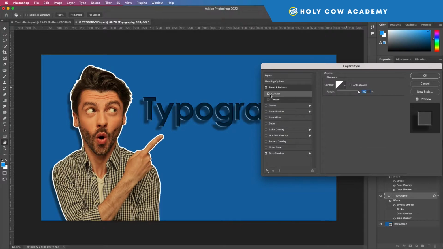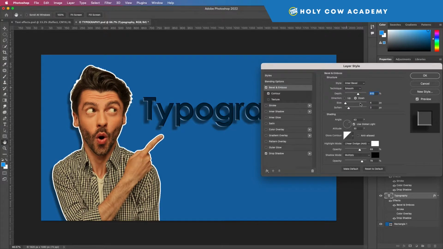Now we're going to go to our bevel. If I select my bevel, notice this looks kind of 3D now. There's a lot of ways we can control this. We can have an outer bevel. We can have the inner bevel like we just saw before. Emboss. We can change it from smooth to hard chisel, or chisel soft.